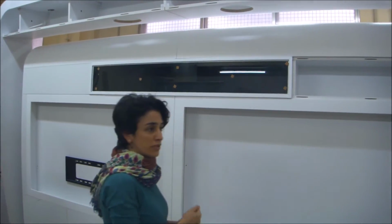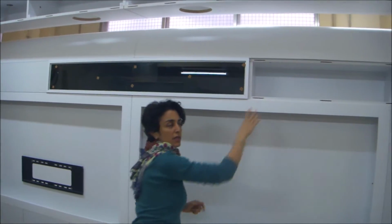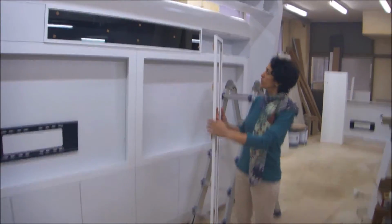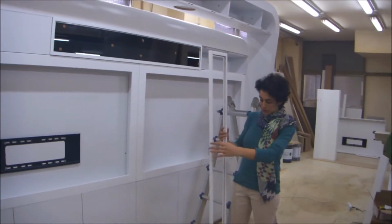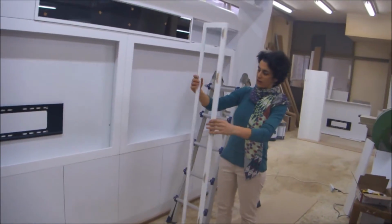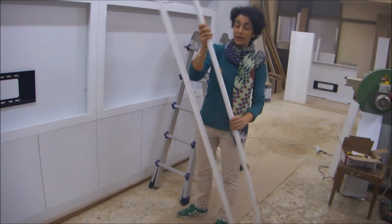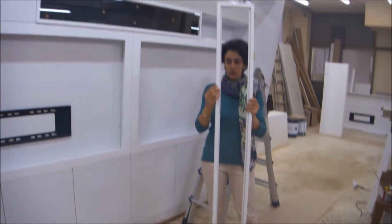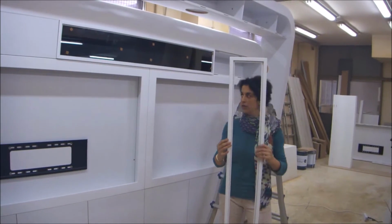Okay? And what you need to do is to put the last one here, the same way we did with the first one. Okay, so this is one of the last pieces of the puzzle. So it's a frame that has biscuits on this side and biscuits on top. This one is supposed to have a glass panel in it. So the final one would have a glass panel.